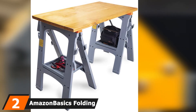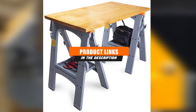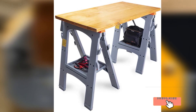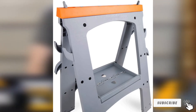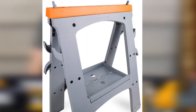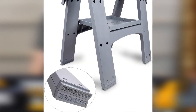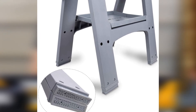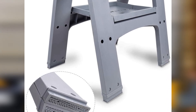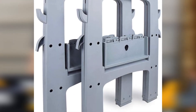Next at number 2 we have the Amazon Basics Folding Sawhorse. We all witnessed Amazon's fantastic journey from a retailer to becoming one of those international brands that have redefined internet shopping. Today, there is a host of wonderful tools under the brand name Amazon Basics, and each product under that banner has excelled in performance. This folding sawhorse is not an exception. Frankly speaking, this isn't a professional-grade tool — if you're looking for sawhorses that can endure intense lumbering projects throughout a day, this isn't the product for you. This folding sawhorse is dedicated to casual hobbyists, DIYers, and is perhaps the best option for all household jobs.